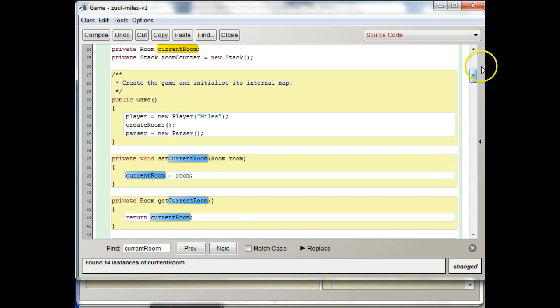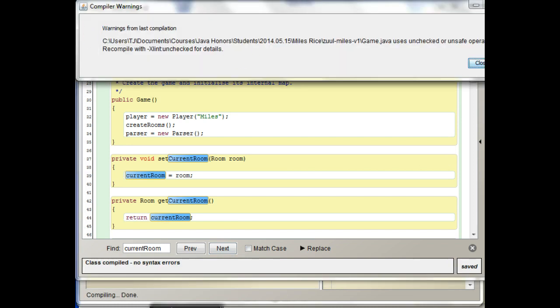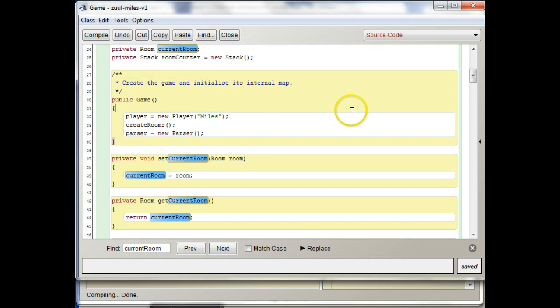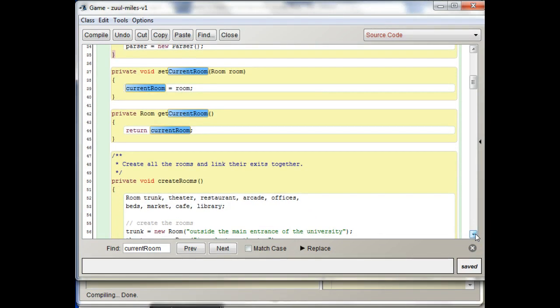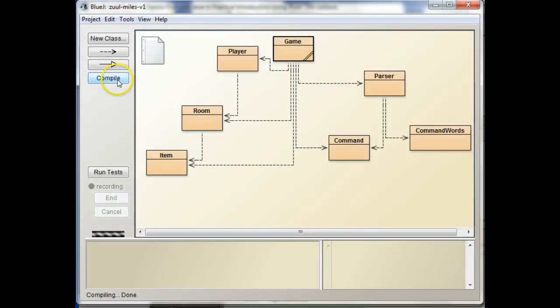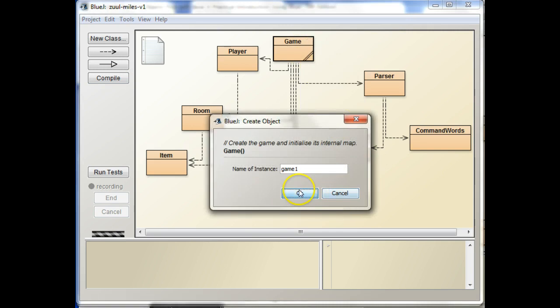Okay, so now let's make sure it still compiles. And I'm not going to do this right now on the video, but as you're stepping through, you should test it and make sure it's working, right? I'm just trying to give you an idea of the step-by-step heads up. So you want to make sure the whole thing compiles and that you can play the game.